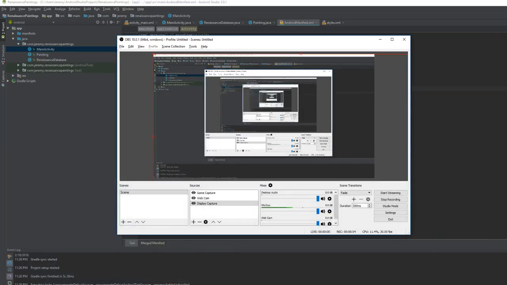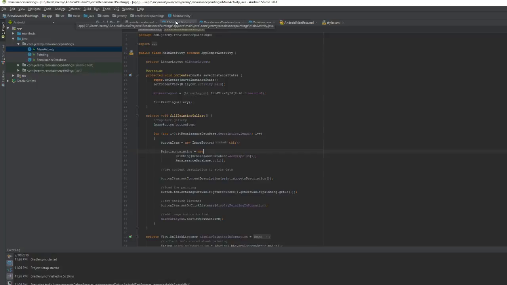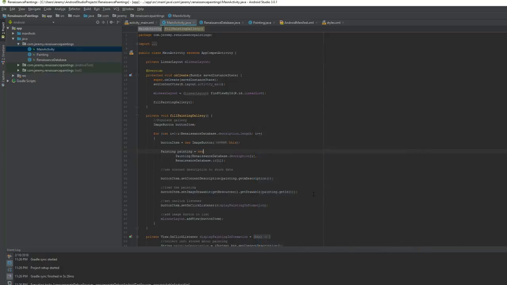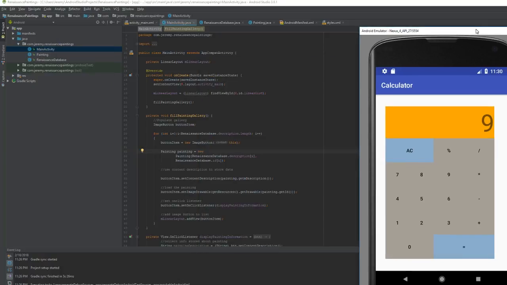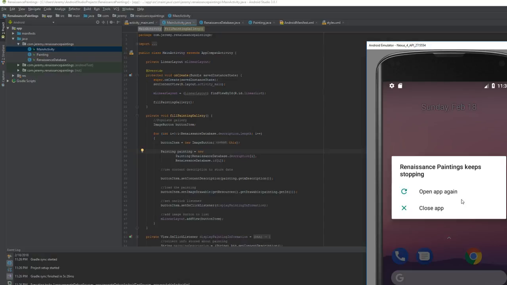And finally, we have the Renaissance paintings. I feel like this one should be working, but it's not, and I have no idea why. It builds up to here, and then it just crashes.